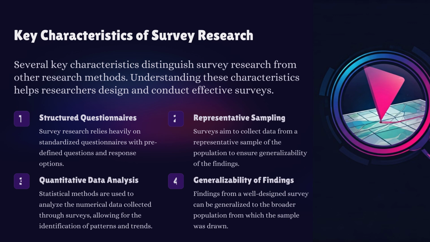3. Quantitative data analysis. Statistical methods analyze the collected data to identify patterns and trends. For example, analyzing survey data might reveal a correlation between education level and health outcomes. 4. Generalizability of findings. Well-designed surveys allow researchers to generalize findings to the broader population. For instance, a national health survey can provide insights applicable to the entire country's population.